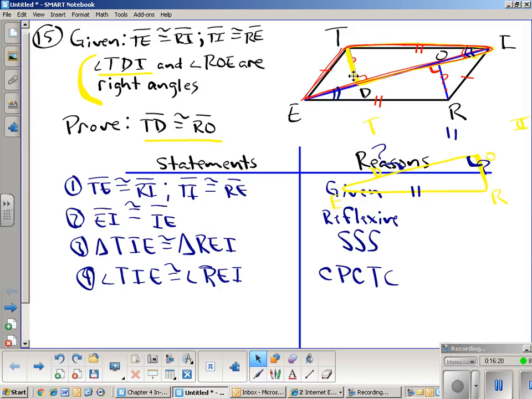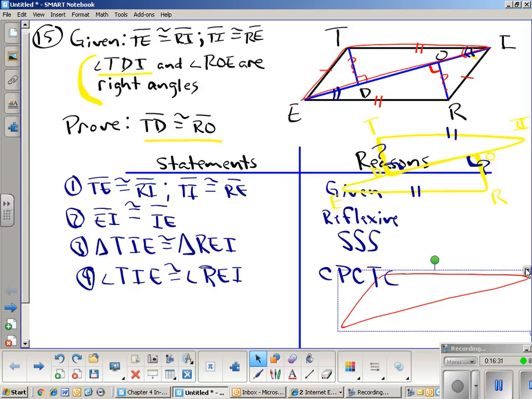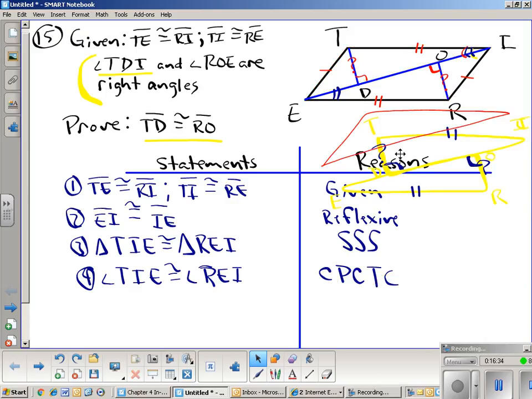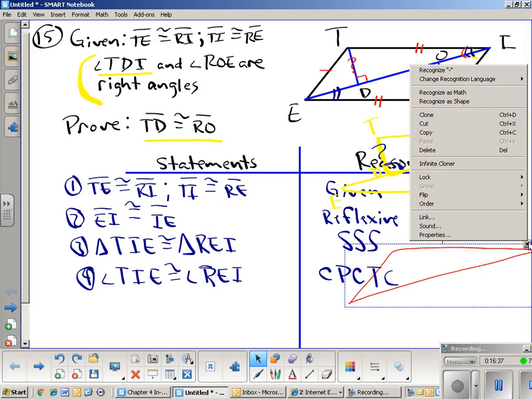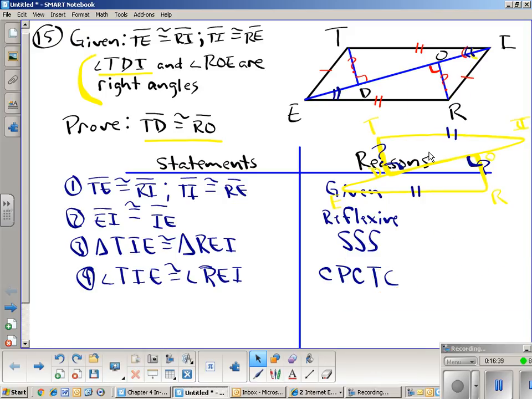I'm going to put this back where it was. I'm going to pull these red ones down here. I'm just going to get rid of them. And then let's go ahead and mark these angles like we just did up there. And, oh, I put that in the wrong place. So this is equal to this, which we haven't said yet, have we?